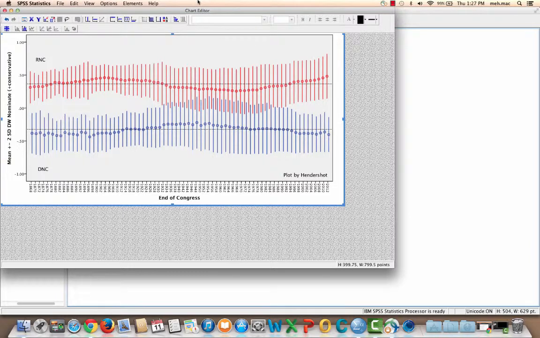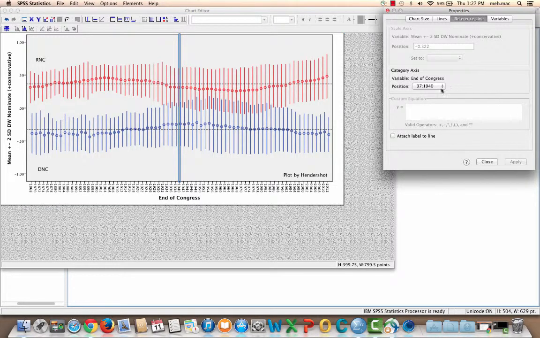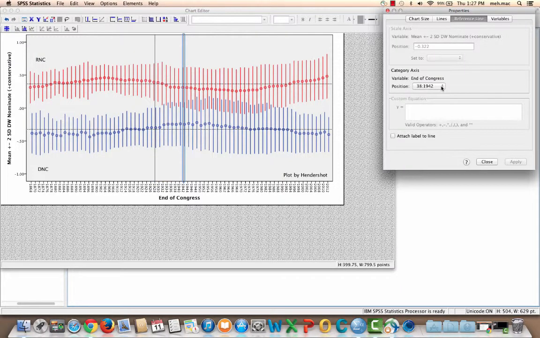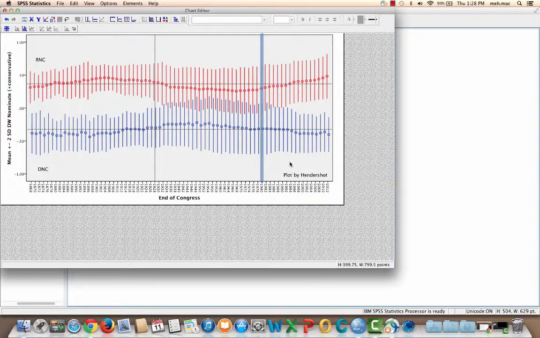Let's do one final thing. I want to put two more reference lines in. The first, let's set the first to 1928, which is going to be the Great Depression. All right. That's the other realignment event that we're interested in. Okay. And then let's do one more. I'm going to do the year of 1980, because if you look at the literature, they say that something happened between President Carter and President Reagan. And that was kind of the process. So we'll put two of these in here.